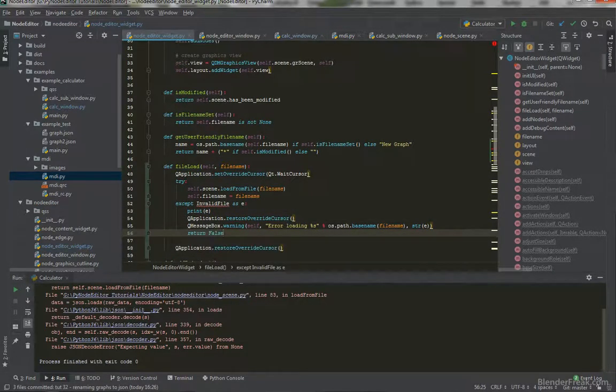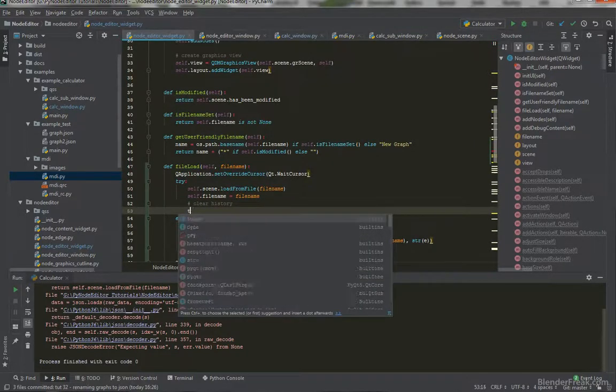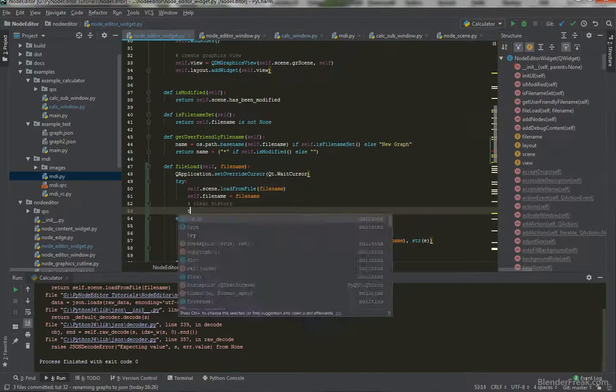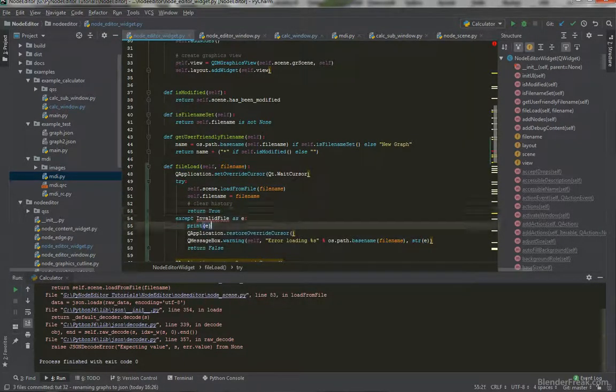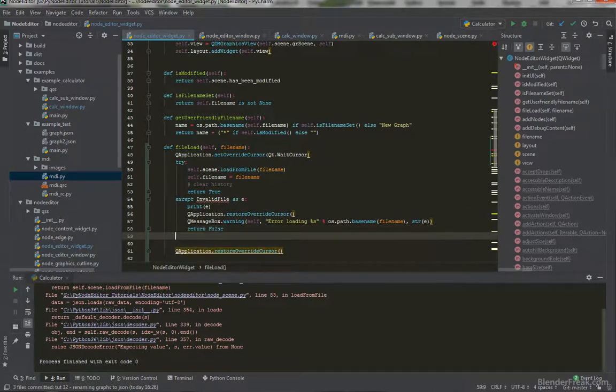If we were successful here, we can probably clear history, etc., and then we can return true. But yeah, let's do that here, and in a minute we will create a new exception called invalid file if some JSON decoding error will occur.